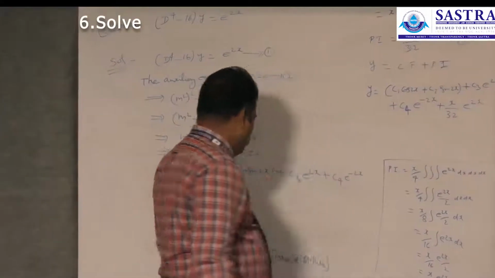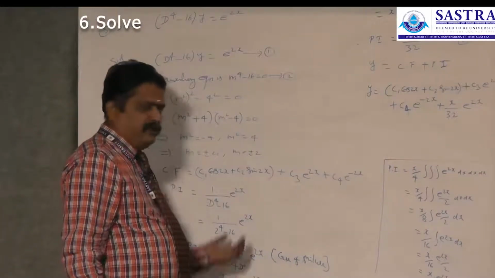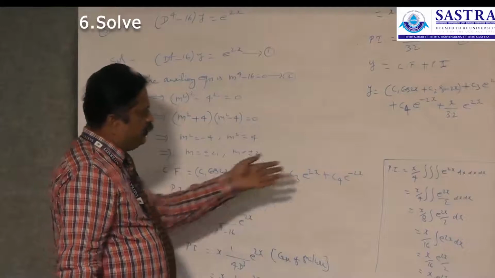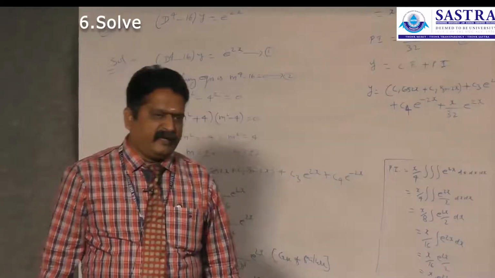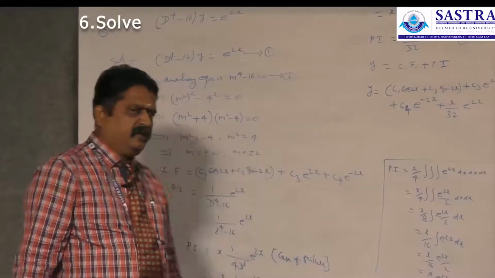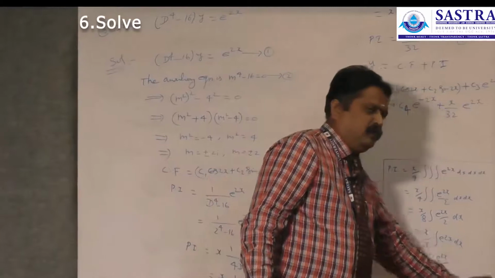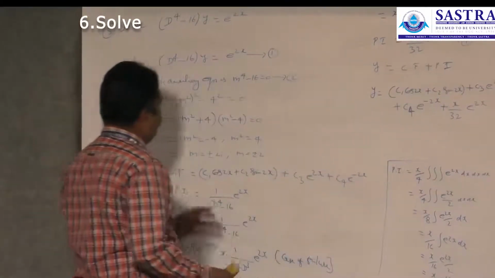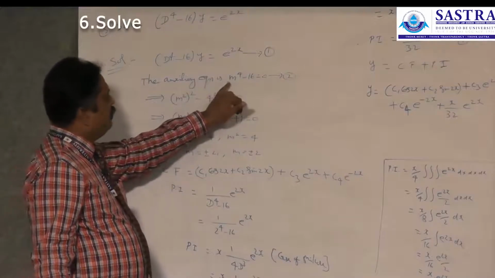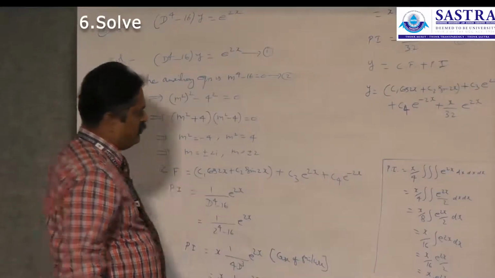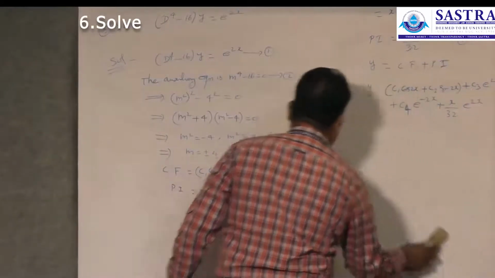It's up to you. Either you can directly substitute D is equal to 2 or you can do it by this, because 1 by D stands for integration. 1 by D cube stands for integration 3 times with respect to x. And another point, here I have solved this equation like this. You can even go for synthetic division to solve this equation. So now let us see how to solve this equation by synthetic division.